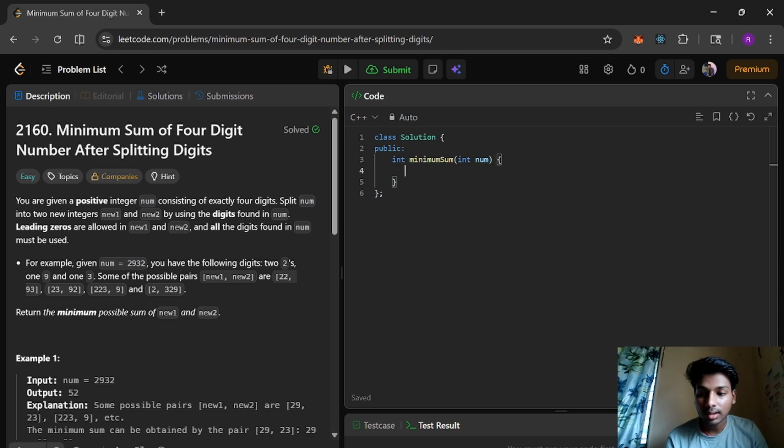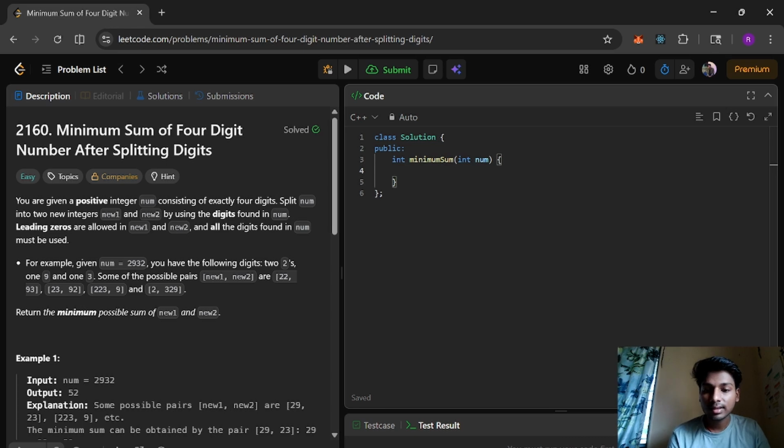For example, given num is 2932, you have the following digits: two twos, one nine and one three. Some of the possible pairs of new1 and new2 are 22 and 93, 22 and 90, 23 and 92, 223 and 9, and 2 and 329.